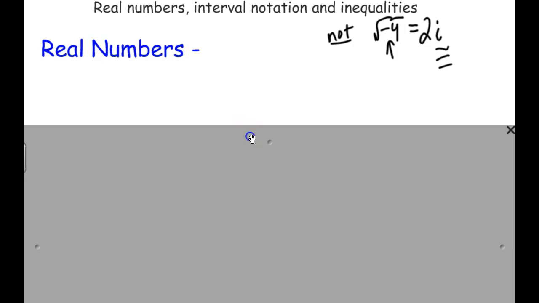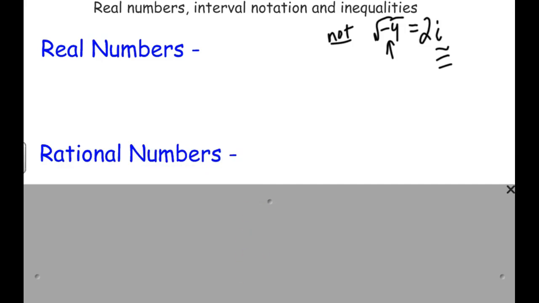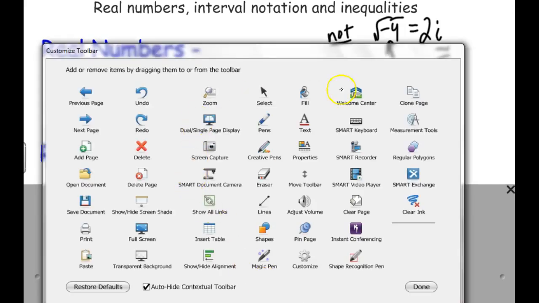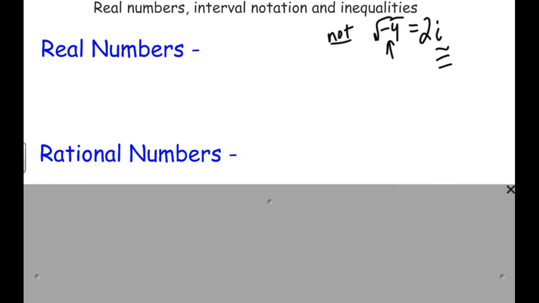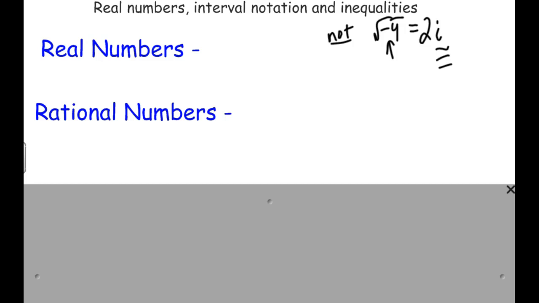So pretty much everything else that we'll deal with. Every number you've ever seen in math class to this point has been a real number. So rational numbers - sometimes students forget what these are. You can talk about this in terms of a decimal if you wanted to. And so if you talk about it in that term, there's two ways to define it. You could call it a repeating decimal. Rational numbers have a repeating decimal, or terminating. Terminating means stop.